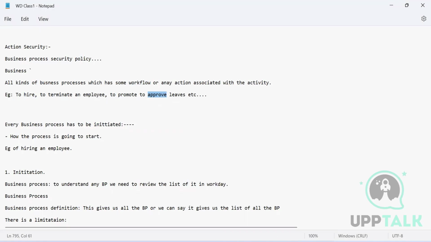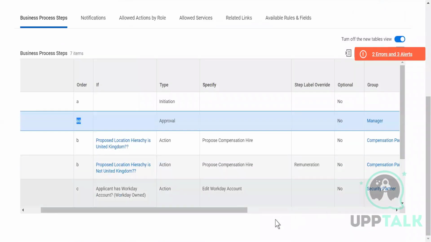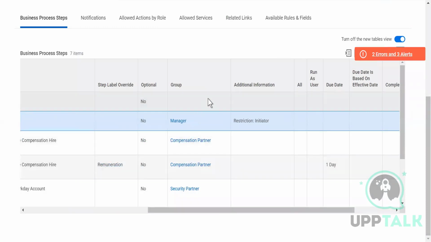Every step execution is the responsibility of a particular security group, which means these security groups have the permission. Only then can they be assigned here, guys. If they don't have the permission, then they will not be assigned.